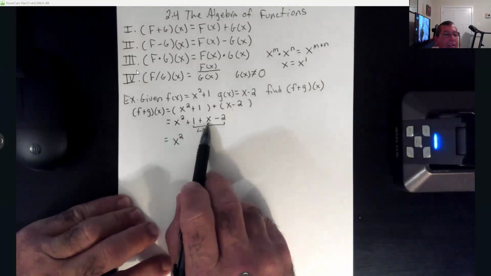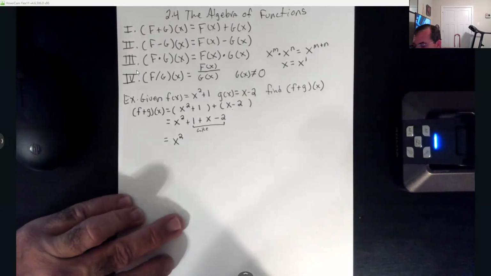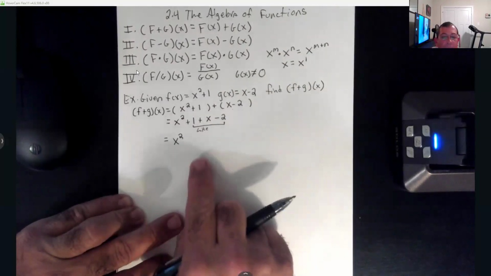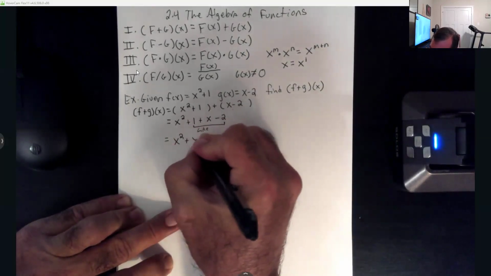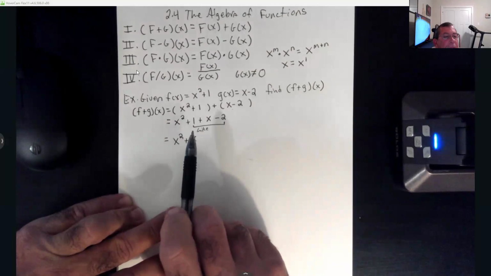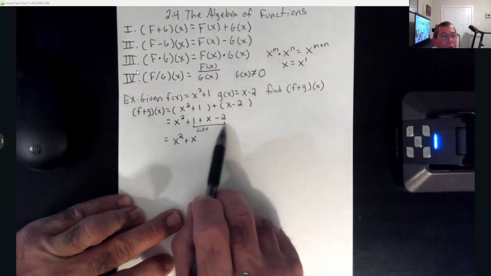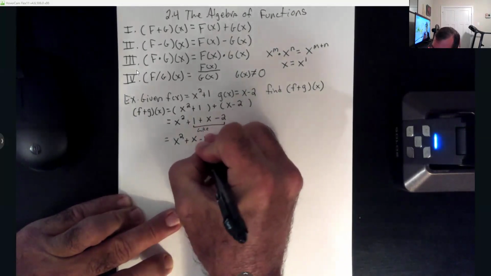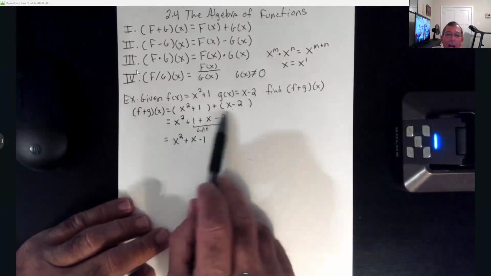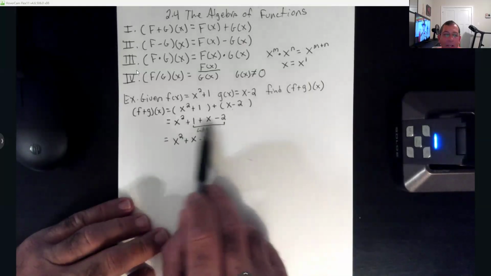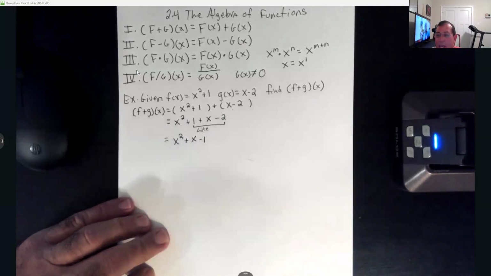Next, I would put the x, because I'm going to sort of put them in descending order. And MathLab will make y'all do this too. So then the x will come down because it's not got nothing to add to. And then let's see, Catherine, what you got? X squared plus x. And then you added 1 and negative 2 and got a negative 1. Good job. So remember, we said when we're adding, we will not change exponents on those, okay? Just add the like terms and you're done.